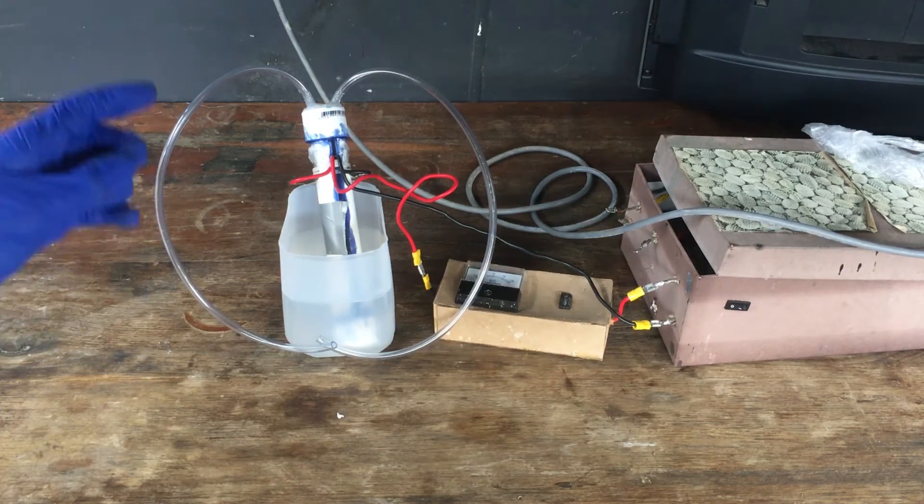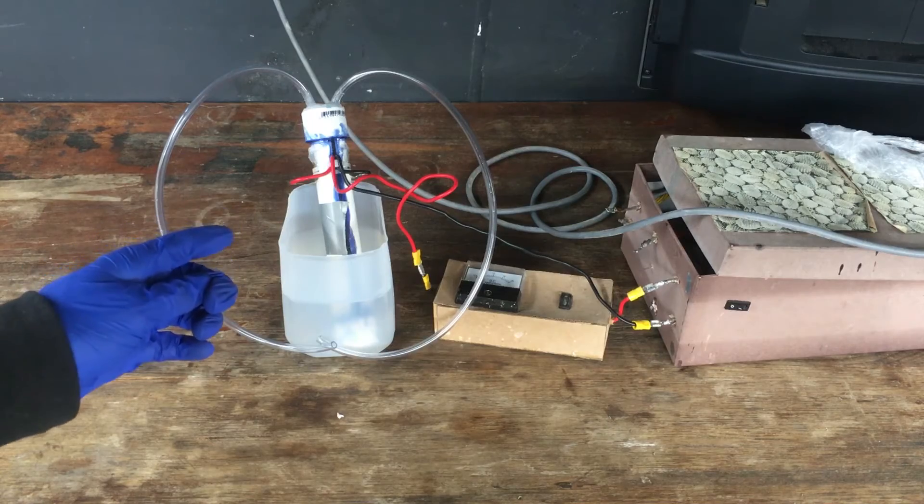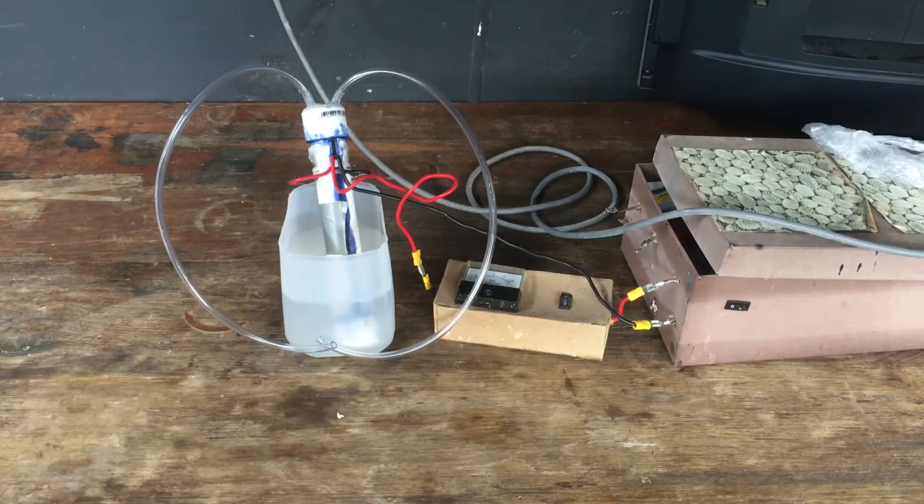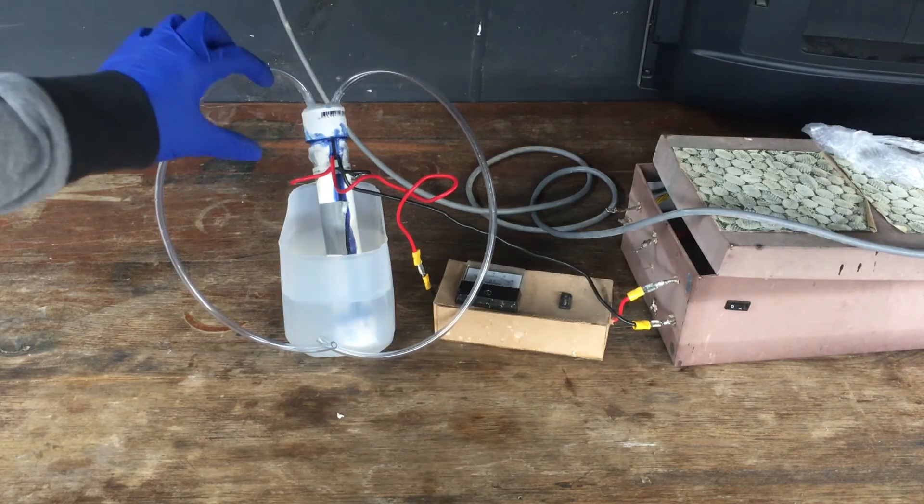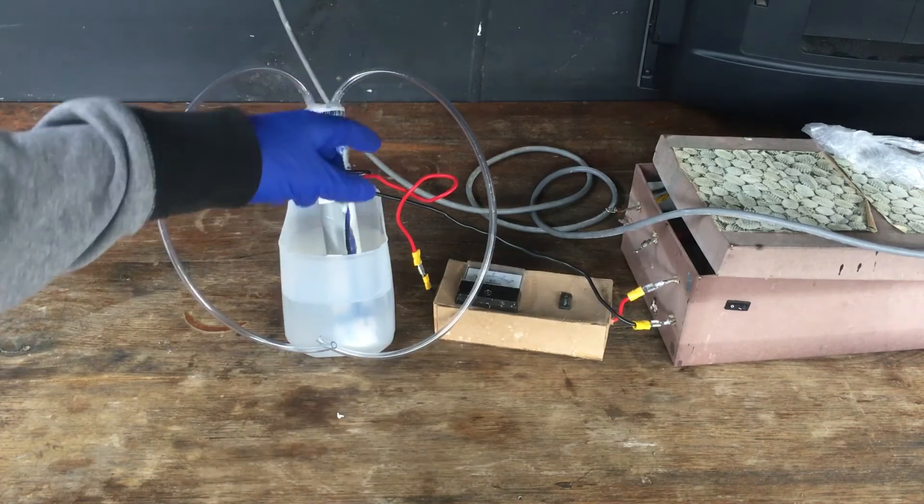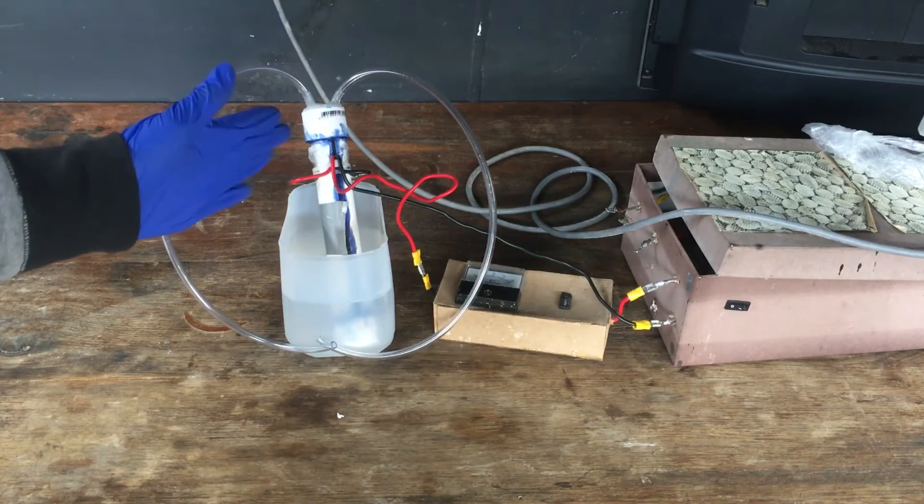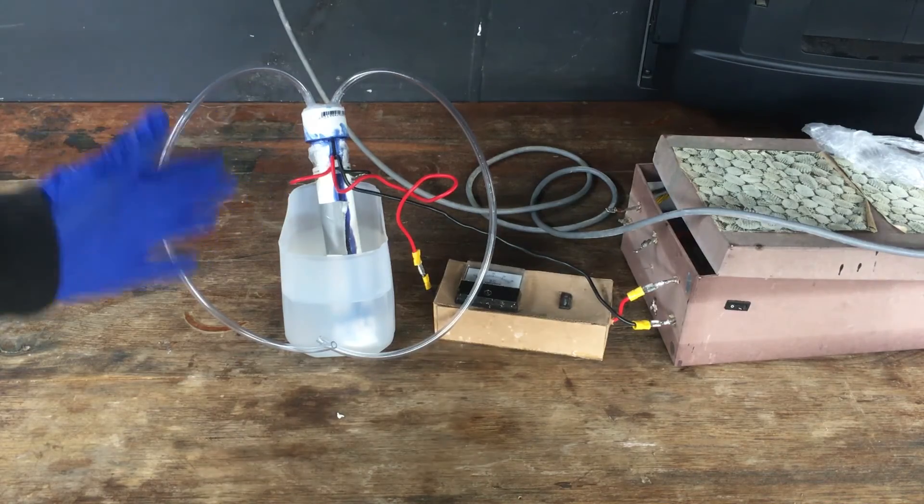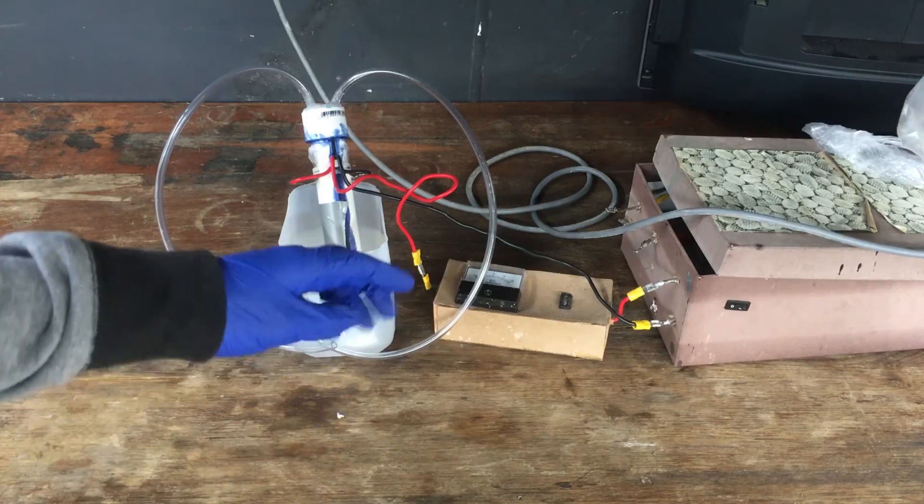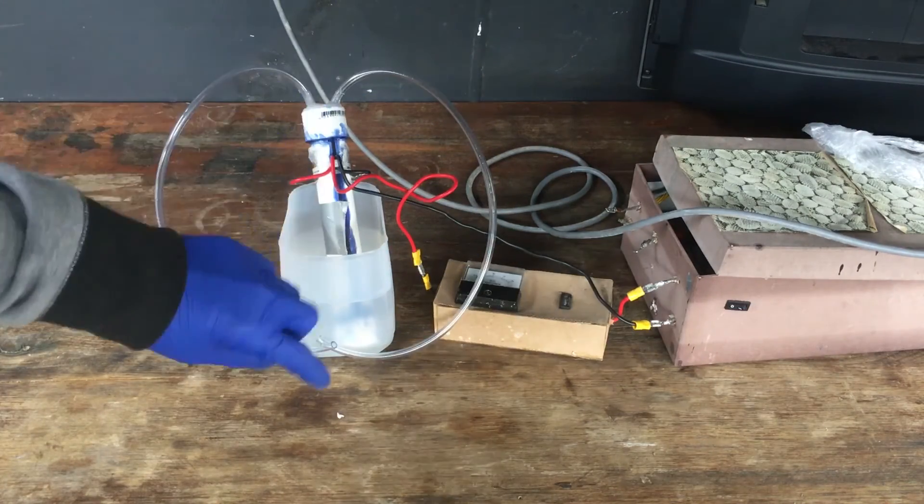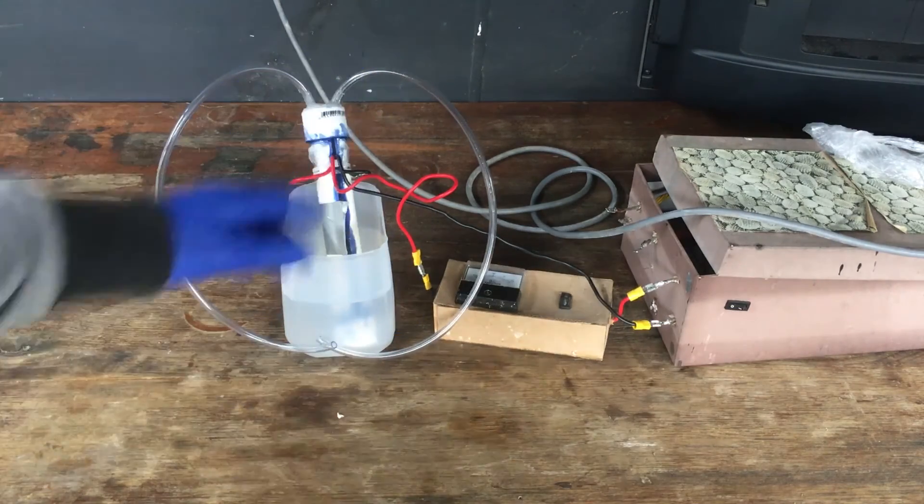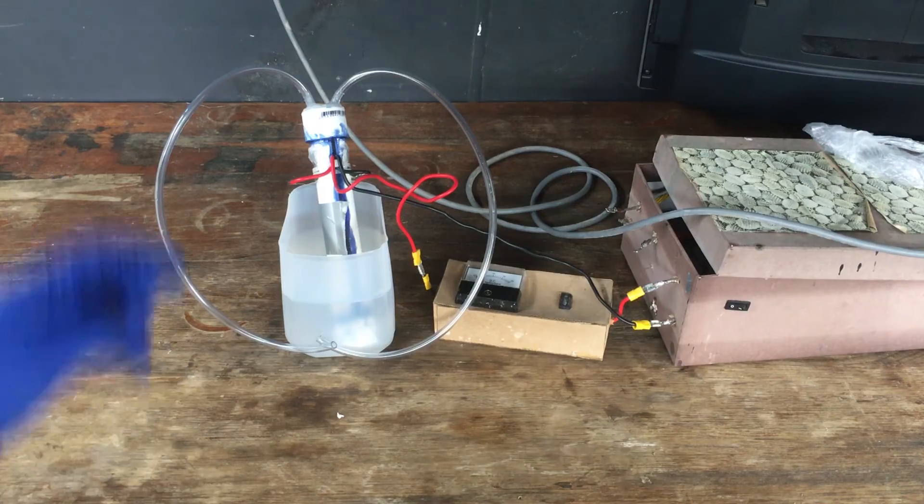The second thing is a design feature that I probably should have added from the start, but I just couldn't be bothered doing it. I was excited to actually run the cell and check whether it worked. That is adding a couple of bubblers on the side of the cell so that we can see the gas flow rate of the hydrogen and oxygen as they come out of the cell, and also to act as a flashback arrester for the hydrogen, just in case any of the hydrogen ignites. We don't want the ignition reaching its way all the way into the chamber because that would be a disaster. Not that the hydrogen would ignite just on its own anyway, but it's good to be safe.